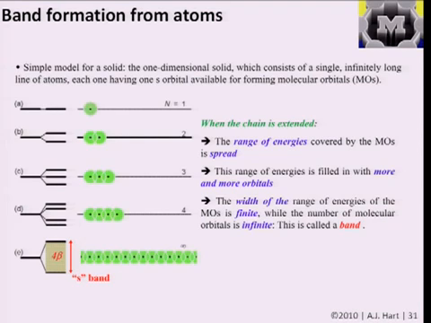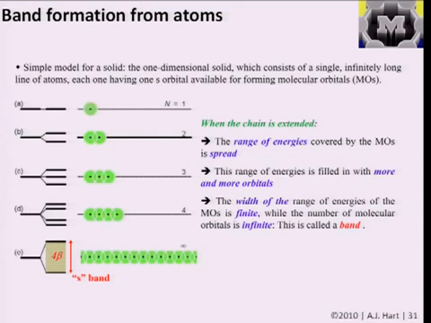And the energies will get closer and closer together until pretty soon they just fill in this whole space. And as you go to an infinite chain, they fill it out completely. And you have, within this space, no real discrete energy levels. They're so close together that it's effectively continuous, and you call it a band.